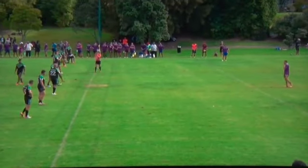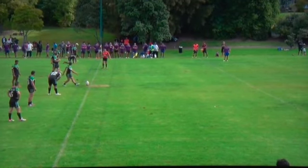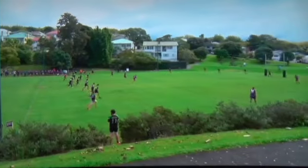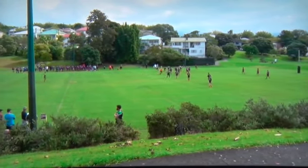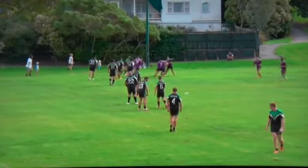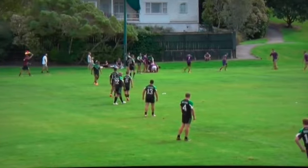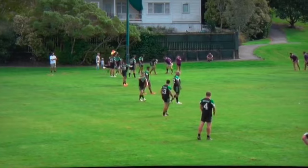Just waiting for a ball now. Hits into the middle there, and East Coast Bays come up with it. A good little kick off there. They must have been watching the Nines played in February. Well, most of the kicks were like that. And Brad goes up, but Mr. Davis says one there. Play it there.